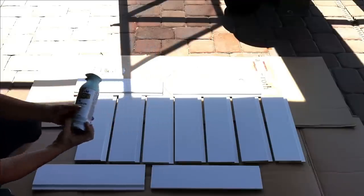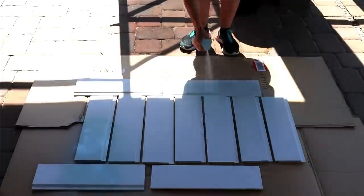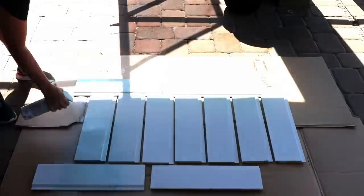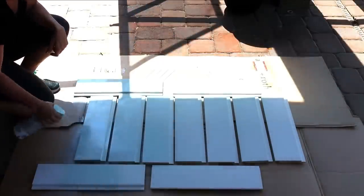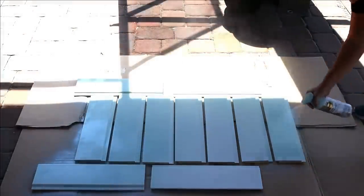Now, while that was drying, I took Robin Egg Blue spray paint and sprayed our shiplap. I would do this part again because it worked out just fine. I really thought the color was very pretty. It's going to add such a nice, subtle pop of color to the bench.